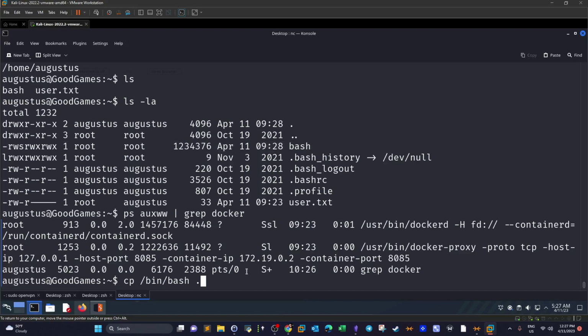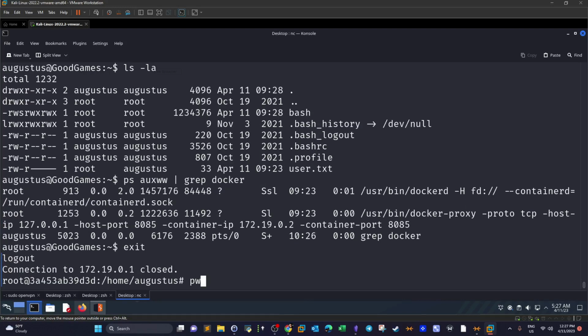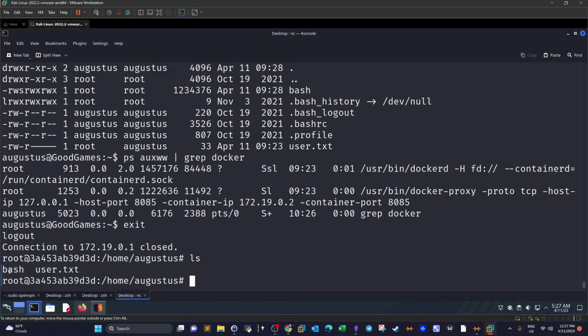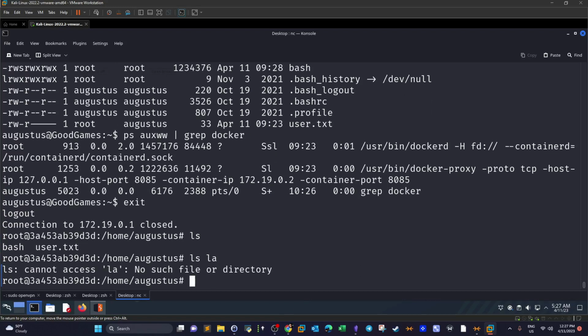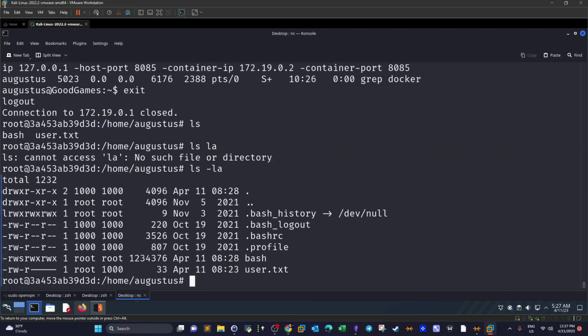I wanted to see if this file actually shows up in the Docker. So if I exit here now, I'm back in the Docker. So ls, as you can see, I see the file here. This is the file.